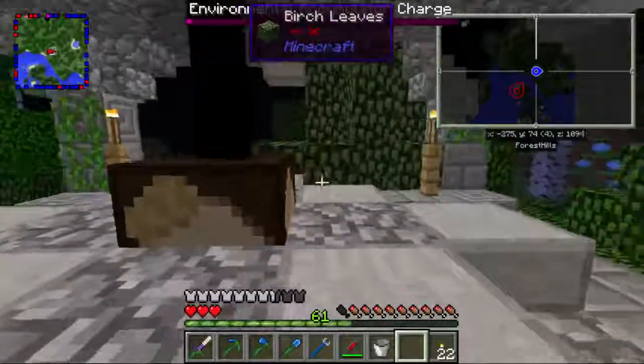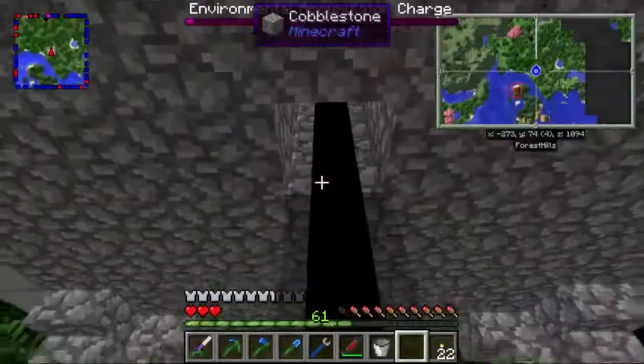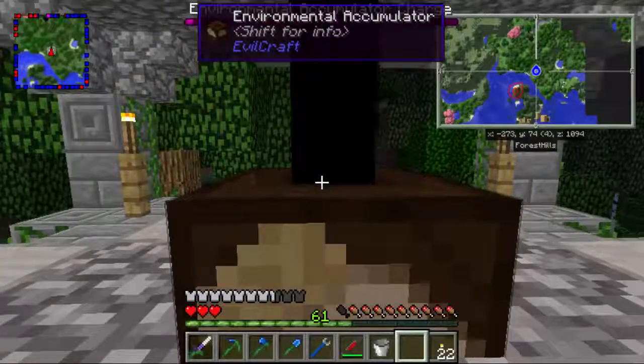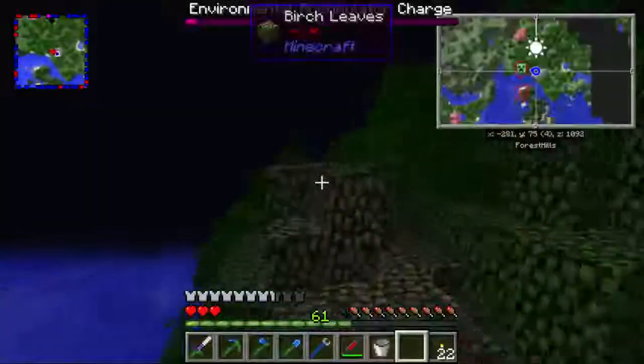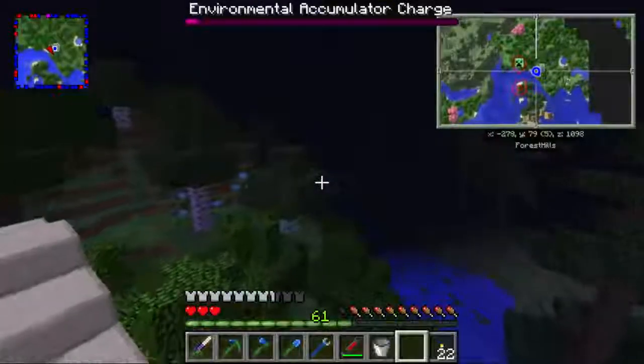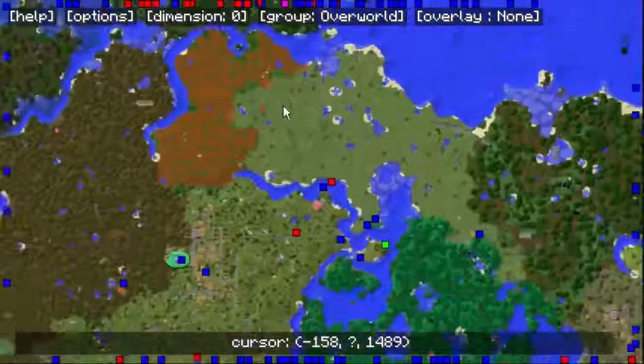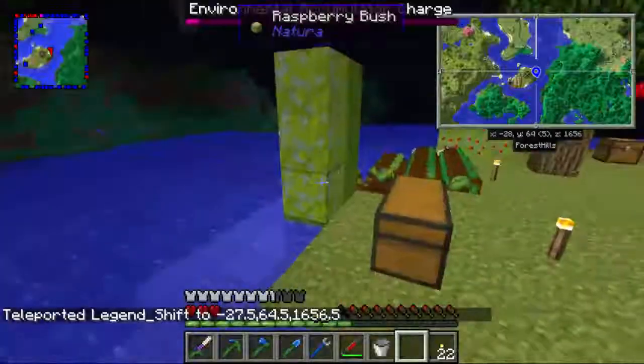And you can throw that on the ground to make it rain again. But you have to wait for the accumulator to recharge to use it again. See, it's slowly recharging there. And if we walk out here, it's not raining anymore. So it's like an in-game version of Toggle Downfall. Alright, back to the house.